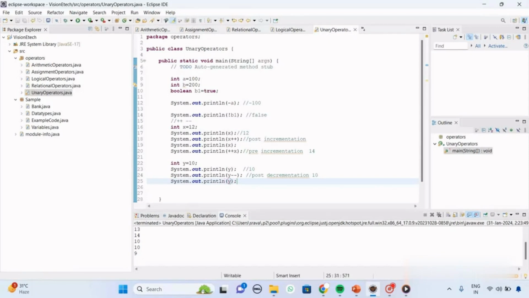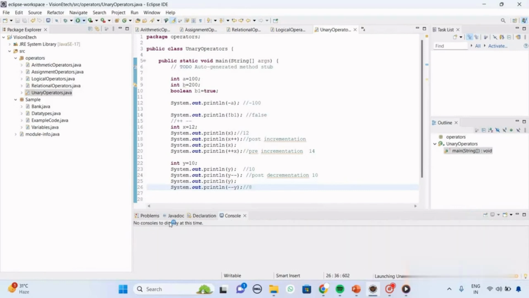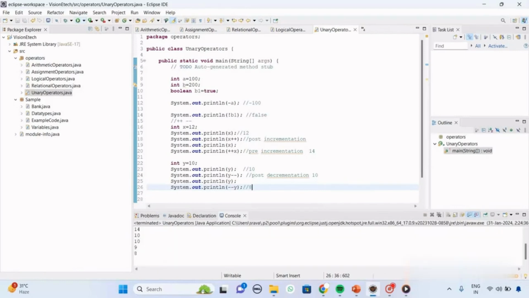Okay? The same way, pre-decrementation. Now, what is the y value here? Y value is 9. If we use pre-decrementation, it will show the output as 8, right? Let's save it and run. See the output. It was showing 8.